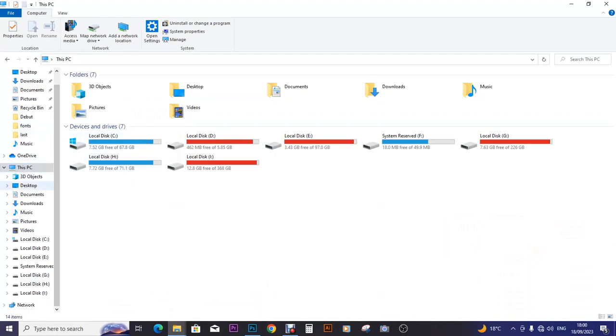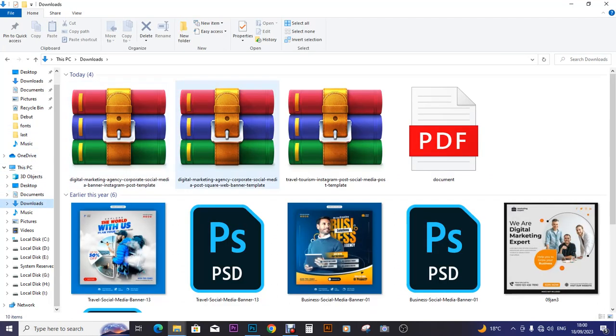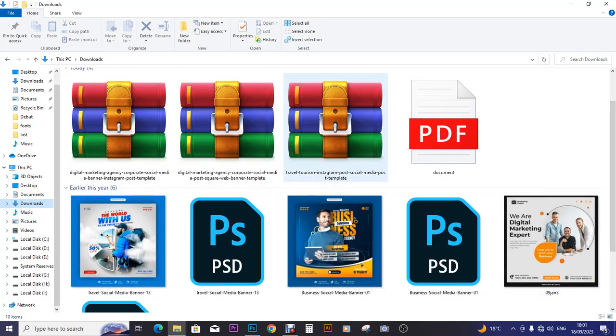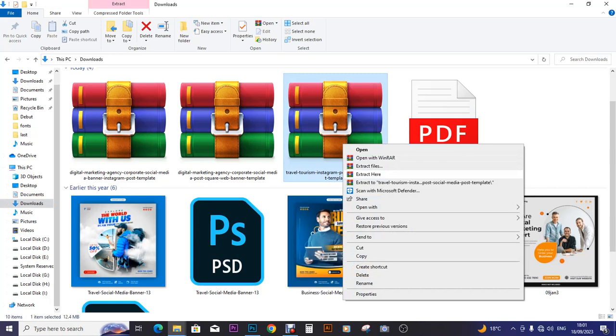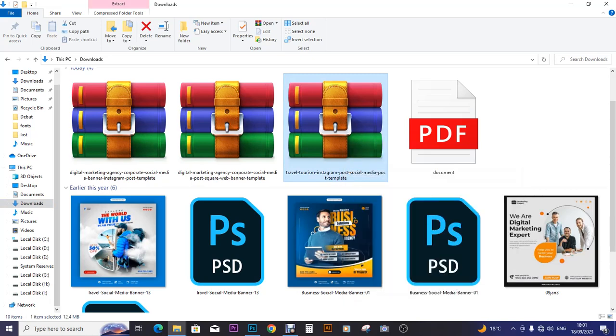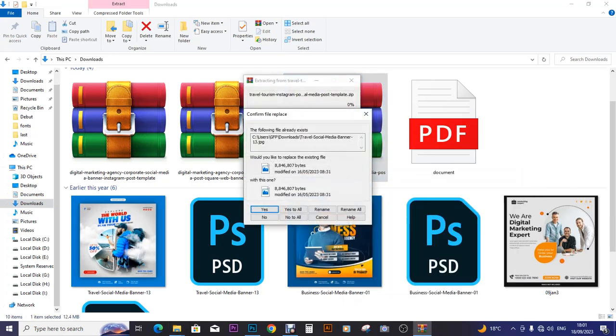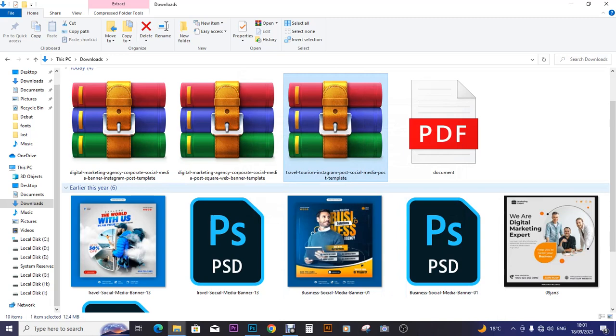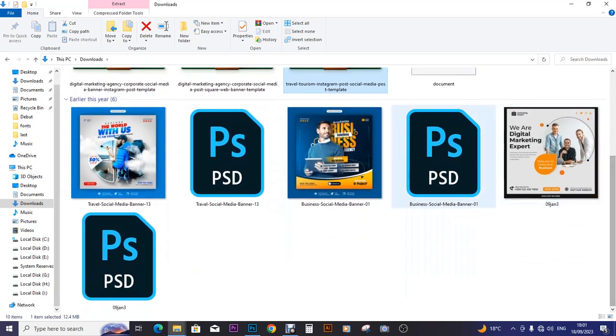We are continuing with the other video where I showed you the different ways we can do this by extracting this. If you recall, what we were doing is we got this, right clicked and went here to extract here. Then it does that. This is to replace because it was already done, so I would say all. So it has been replaced.